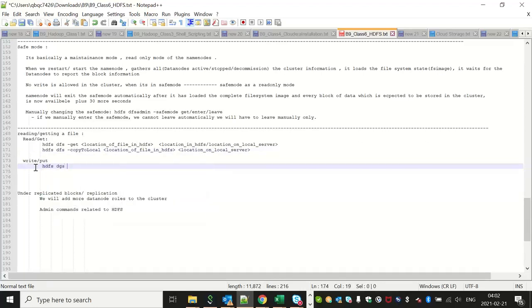One is hdfs dfs -put, then there will be your file, and that file can be a location in the local server or HDFS.